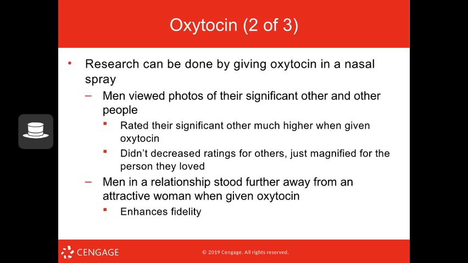Men in a relationship stood further away from an attractive woman when given oxytocin. So it enhances fidelity. So, for you people out there dealing with a cheating significant other, just slip a little oxytocin in their pancakes in the morning. Nothing wrong with a little bit of a pharmacological intervention. I didn't tell you that. You didn't hear it from me. That oxytocin just fell off a truck.